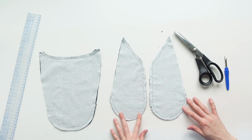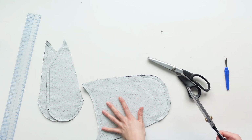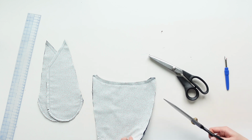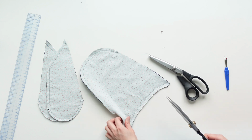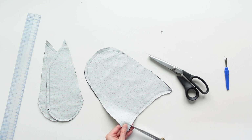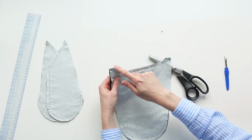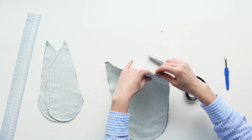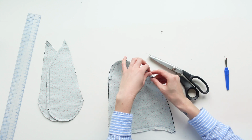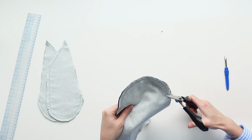Once we've trimmed the side backs, we'll move on to the center front, starting by clipping both corners of the hem and along the curve of the neckline, stopping 2 mm from the stitch line. After we've clipped along the neckline, we'll use either the pinking shears or fabric scissors to trim around the hem, starting and stopping at the clipped corners. For this one, I'll be using the pinking shears.